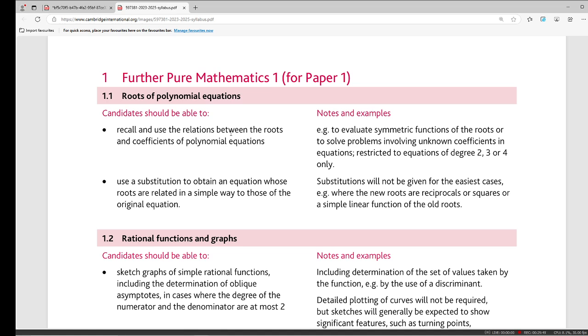Substitution is really easy to use, and it's basically putting in a variable like y and then substituting it as y equals x minus 1 and so on. So x equals y plus 1. It's a really easy way. Once you read through it, it'll be extremely simple. You're likely to use substitutions, but it's important to learn the relationships as well. As I said before, it's not given for the easiest cases, and with substitution sometimes you may not be able to guarantee that it's correct. So how you would guarantee, if you have any extra time on the paper, is by plugging in your relationships and solving it together. So that's how we do all the questions based on roots of polynomials.